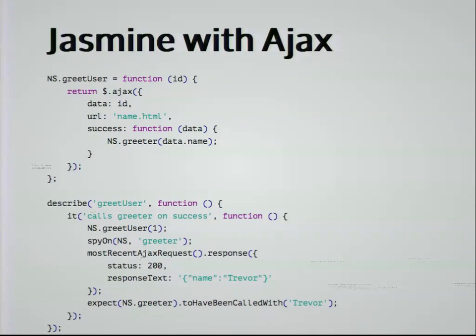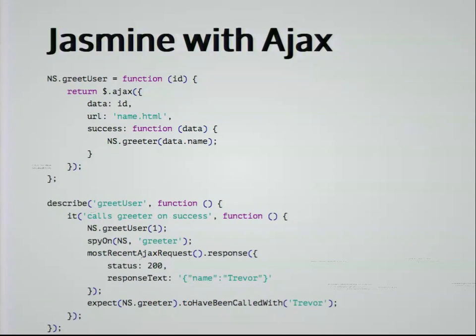Is there something like a watcher for these tests that can just run them and they get saved, and can they be written in CoffeeScript? That's a good question. Both of those are good questions. There is a Jasmine CoffeeScript project that lets you run all your Jasmine tests in CoffeeScript. As far as a watcher, I've used Guard to do this, which is a Ruby gem to do watching. There isn't anything built into this tool in particular, but that stuff is definitely out there.